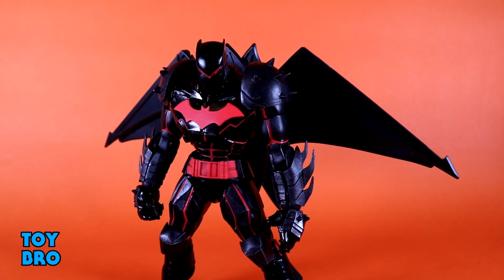You don't really need this. If he's fallen over, then you need to reevaluate your posing, because he's so heavy he should stand up just fine. And then he does come with the trading card.